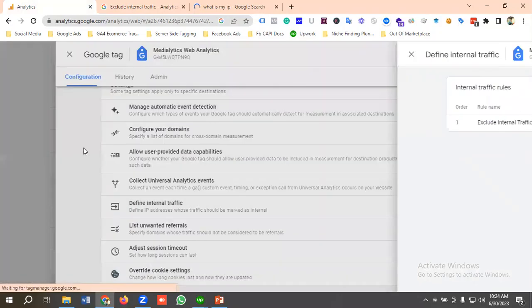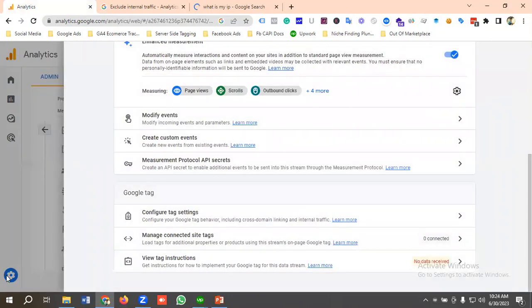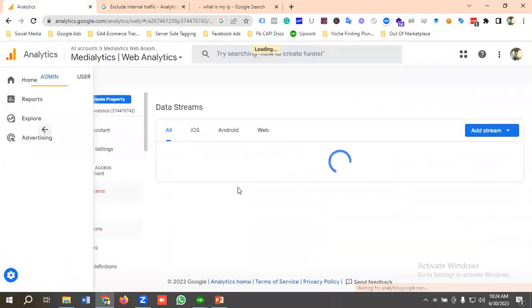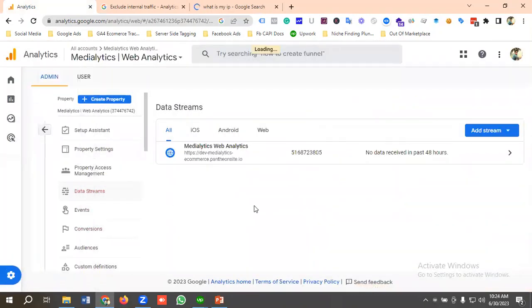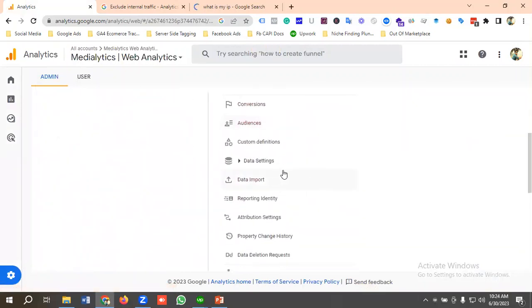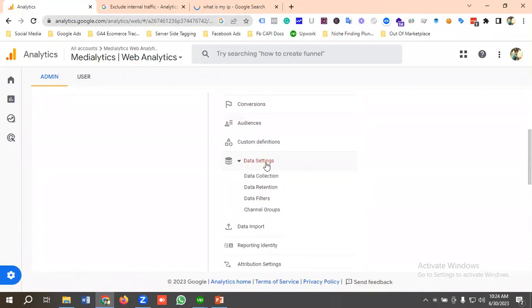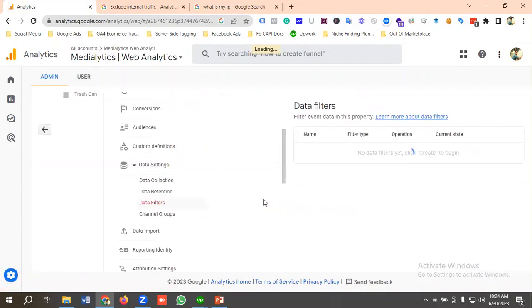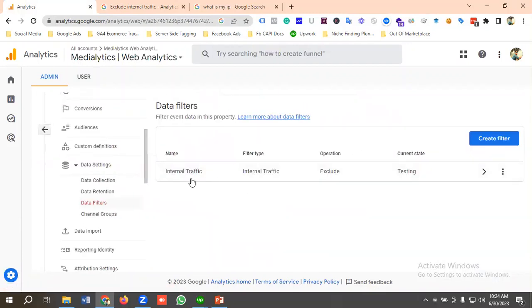For activating, I'll go to the admin again, and if I scroll down a little bit, I have an option called data settings, and I can see the data filters option is available here. I'm going to click on this, and you can see over here internal traffic is in testing mode.